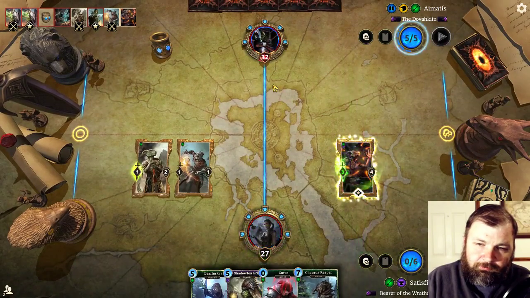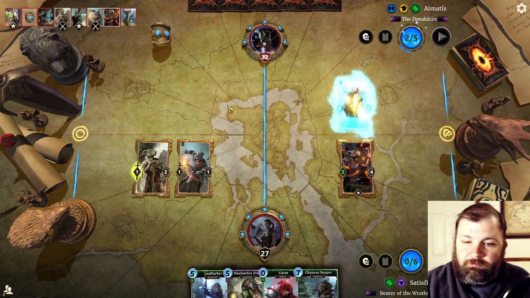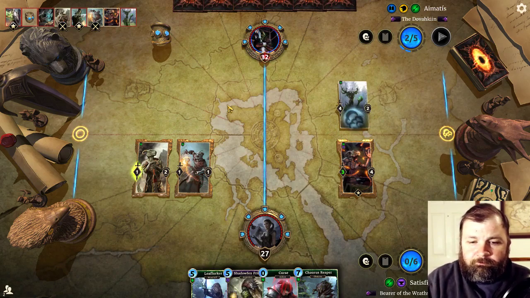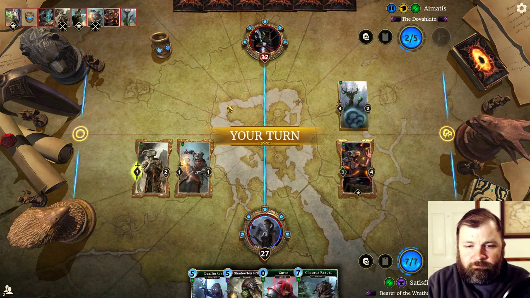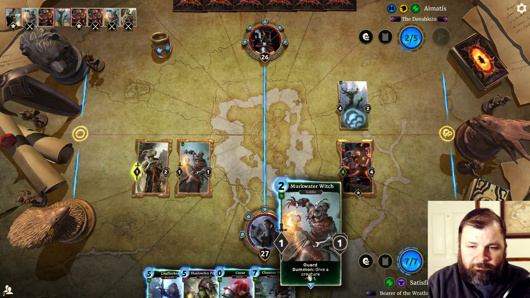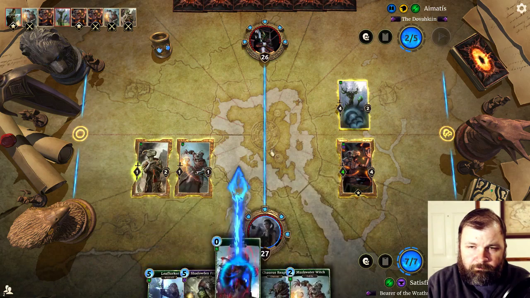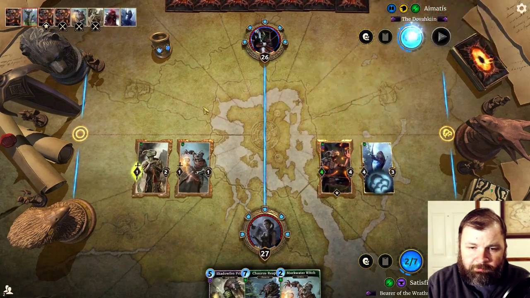All right, now we got a ramp card. I bet you they're thinking we're just running all guards right now, because this is all they've seen. Guards, guards, guards. Nothing but guards. Okay, so we got a couple of options here on how we can play this. And I think we're going to go with the cheaper option. Actually, you know what? No. I'm going to throw that down.